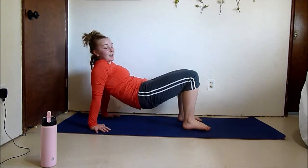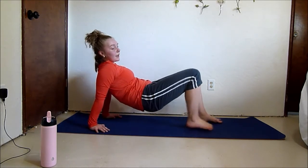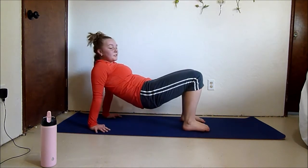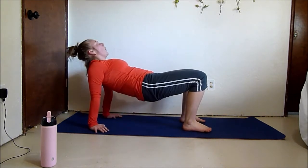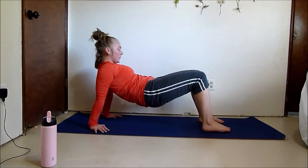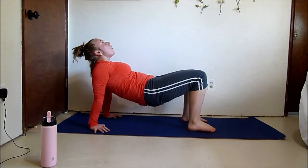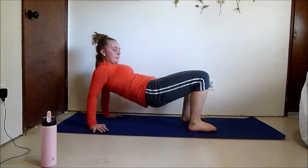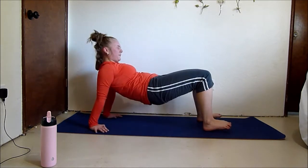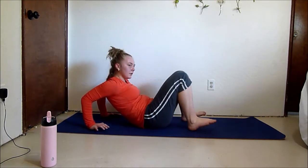I'm also feeling this in my hamstrings a bit. Could also be that I did a really hard leg workout yesterday. But you do use a little bit of your legs in there as well, so you're getting full body in this. Woo! Keep going, guys, 20 seconds. Keep pushing. Give it everything you got and relax.